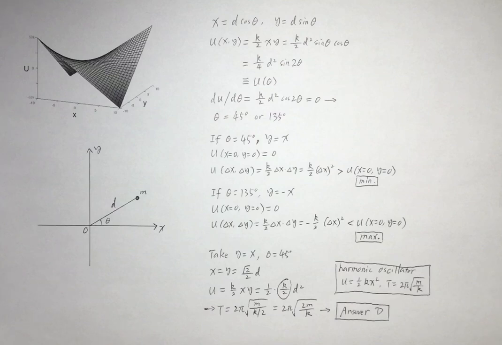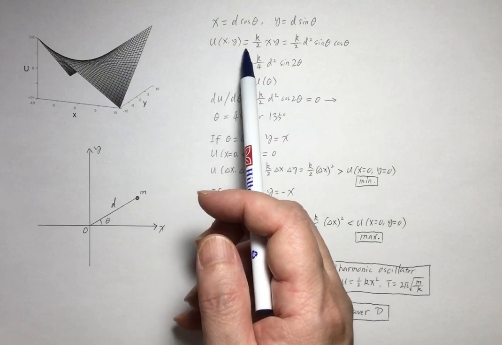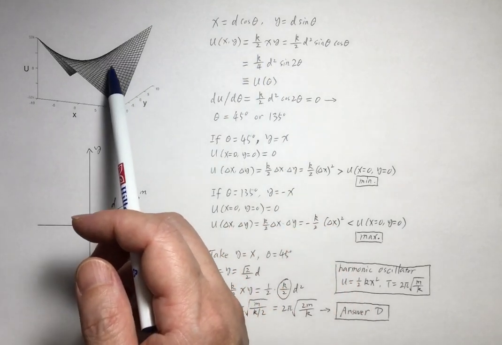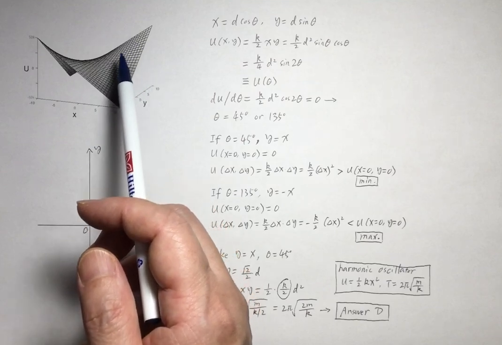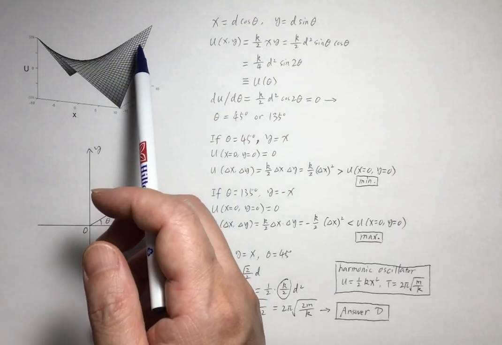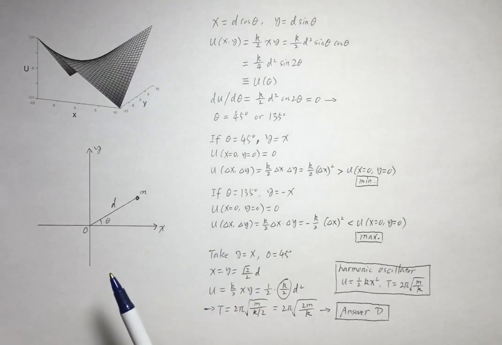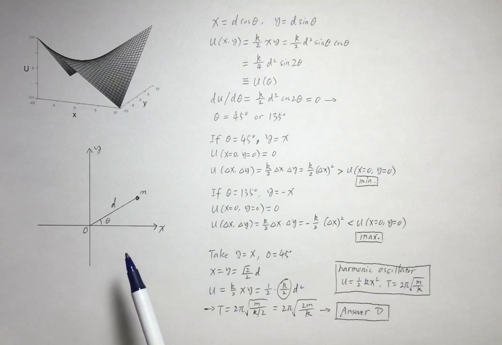The official answer is not really helpful. The answer is too simple to understand. So today I would like to give a very detailed explanation of this answer. If we plot U equal to k over 2 xy, it looks like a saddle. But from this plot, it's not really easy to figure out the answer. So we want to give some mathematics here.